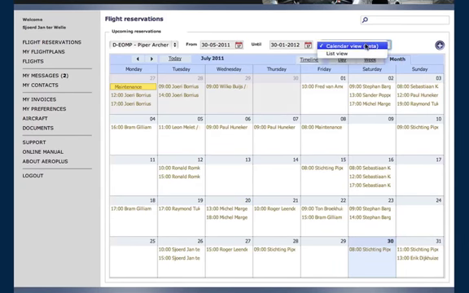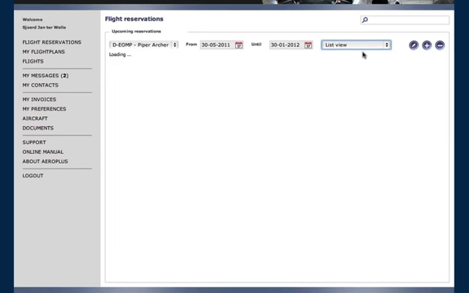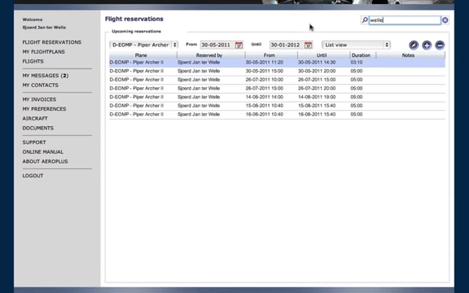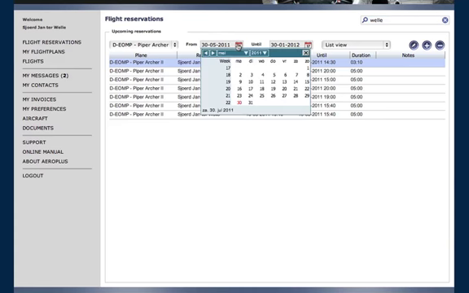There's another view, which is the list view. If you then type in, for example, your own name, you'll find here a list of all your reservations. You can even filter them, a more narrow filter only from July on, for example.